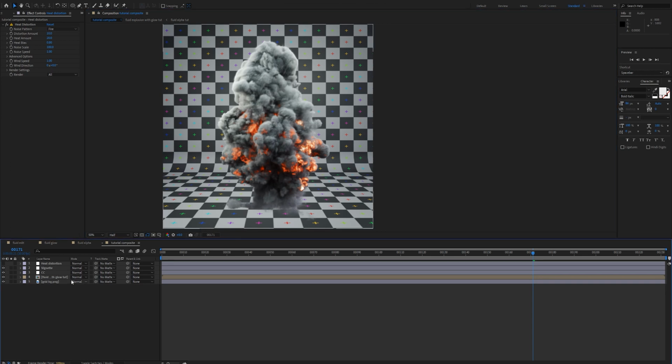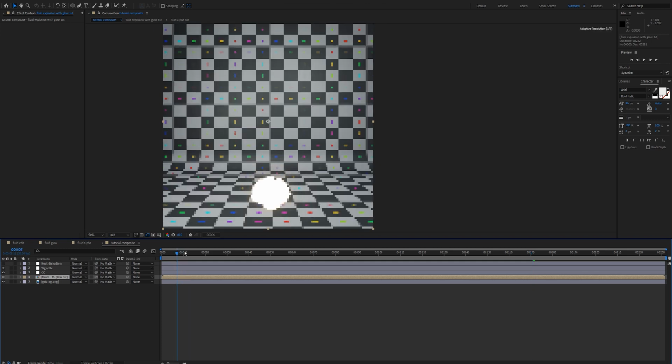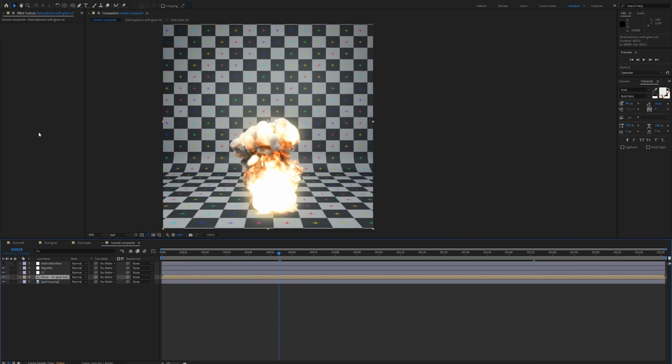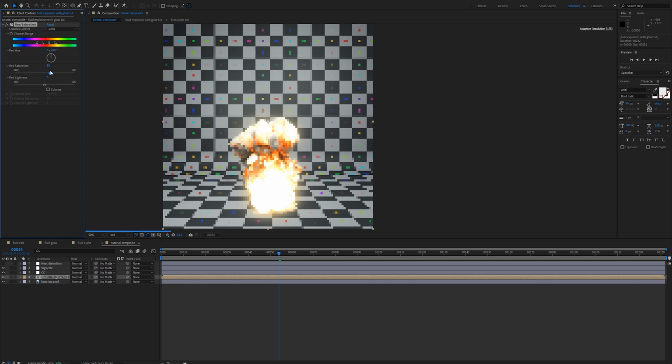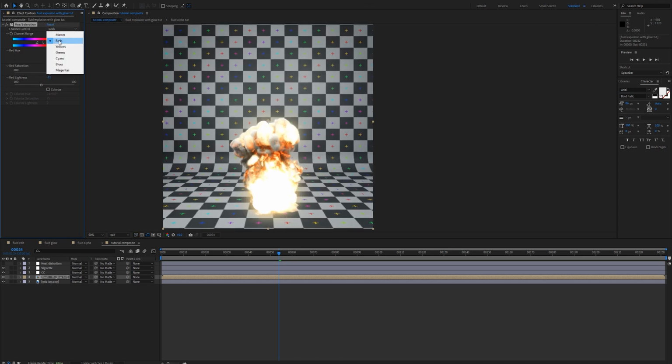Alright, so let's go ahead and just play around more with this color here. I think we could do one final adjustment to this before we can be satisfied with it. So I'm just going to go with a red. Let's just add some red back in. The yellows. A bit more white.